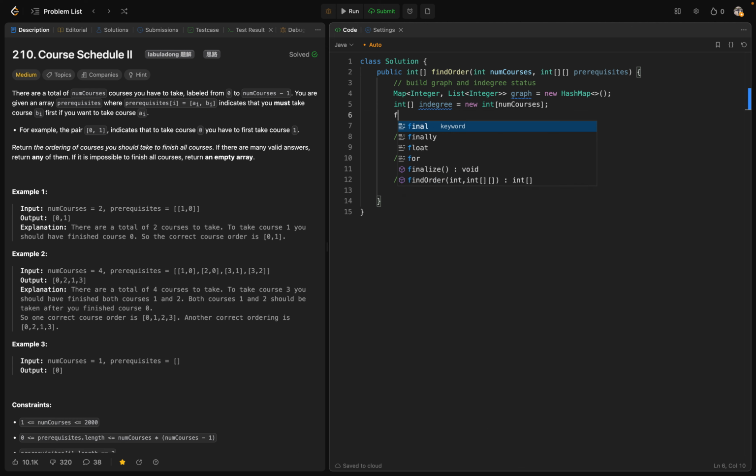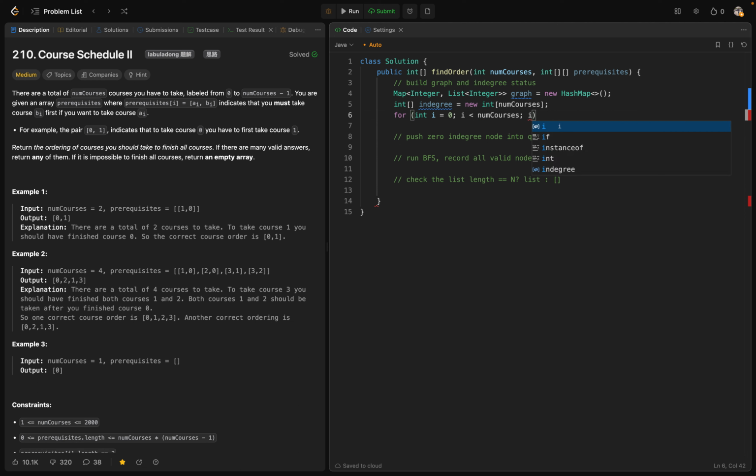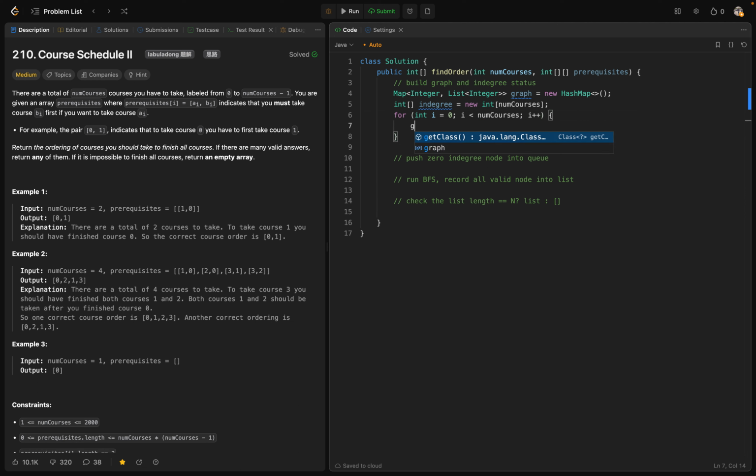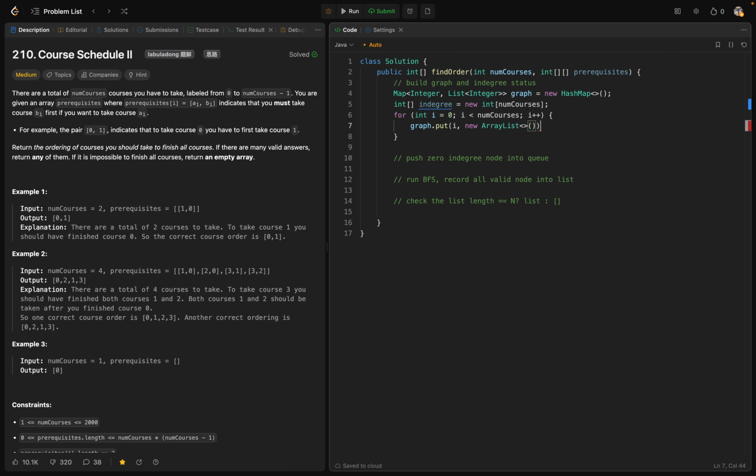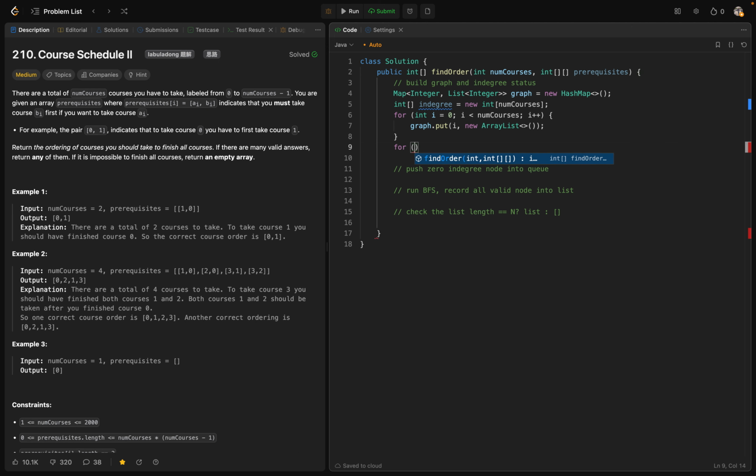Okay, so now, for every entry I will give it a start point of 0. Now we will loop over every piece of information from the given array.